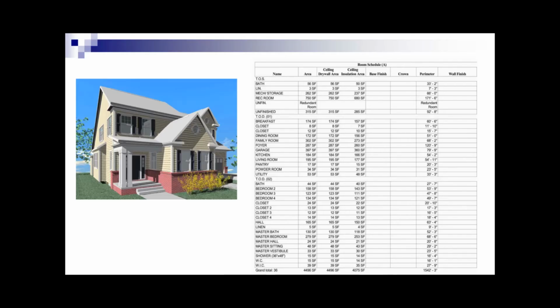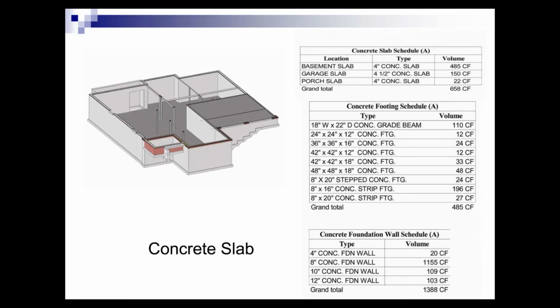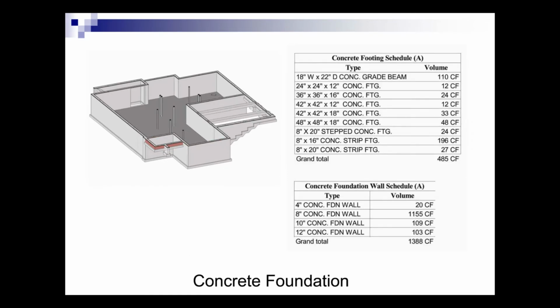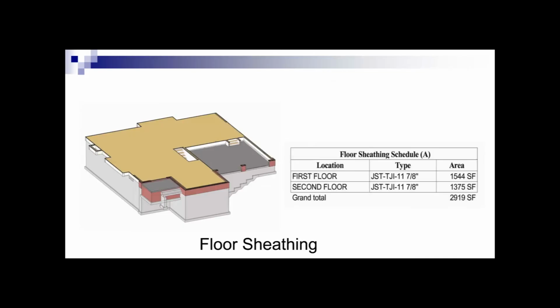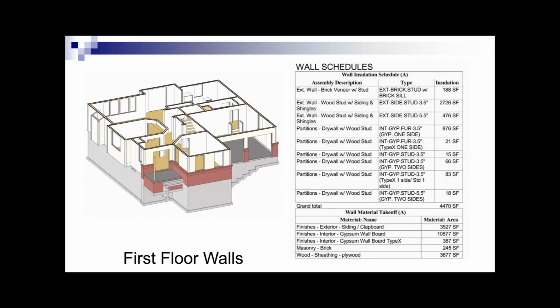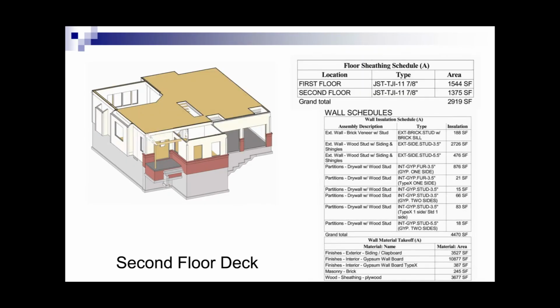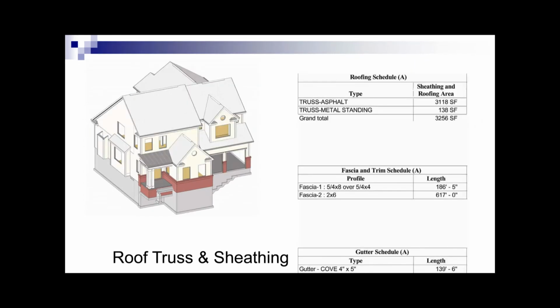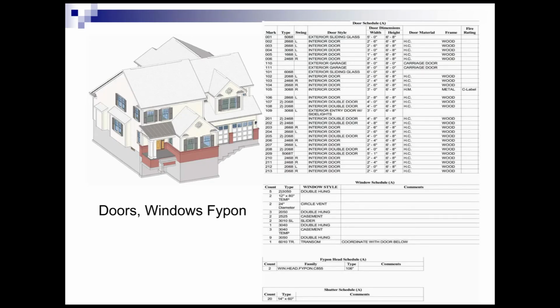Now, in terms of the sequencing in the schedules, this is a prototypical house we did for Lennar Corporation, and we're building up, starting with the concrete slab work, and you can see the schedules building up in real time next to it with real numbers. As we do the walls, we come in and put the floor decks in, the framed walls on the first floor, and then the second floor deck as we move to the second floor walls, then the roof trusses and the exterior sheathing go on, all being updated in a schedule that's giving a bill of materials.